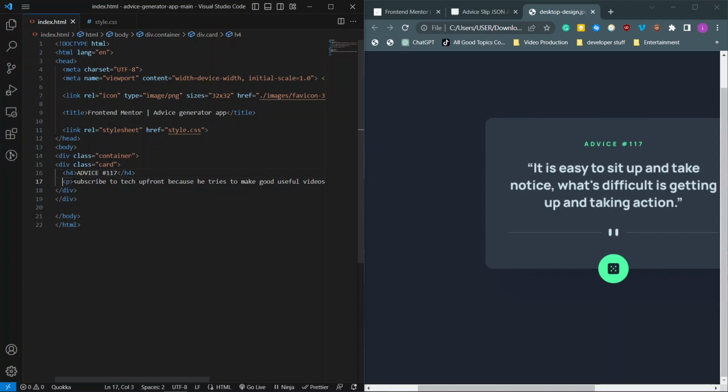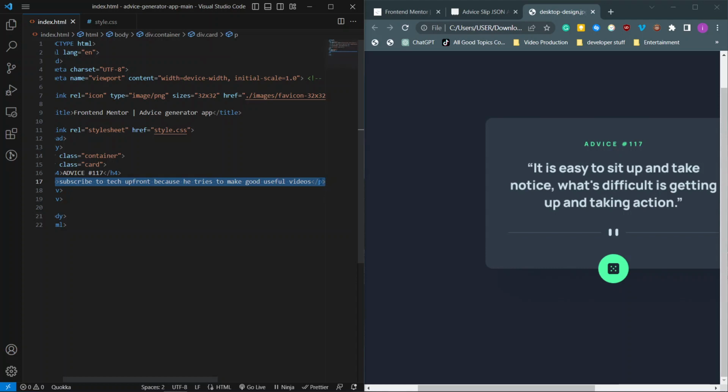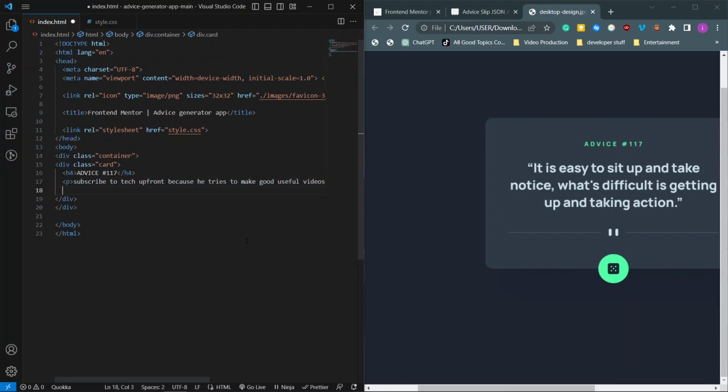Then finally we're going to put this stuff here, which is absolutely positioned. This image is ./images/pattern-divider-desktop. There's even one for mobile.